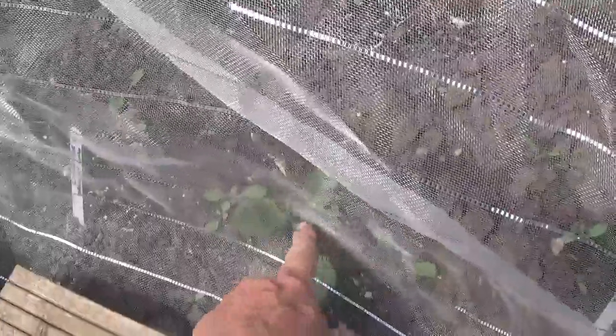I've got some broccoli here. This is some called Autumn Spear. That's doing quite nicely. Calabrese, or broccoli again. That's Iron Man. Had a bit of a disaster here with the cabbage, the ruby ball. That one is just about surviving. There was 6 in all, but there's another one just over there that's sort of surviving. Cabbage, January King. Well, there's one here, and then one over there next to it looks like swede or turnip, so I'm going to leave it. I'm not going to interfere with that.